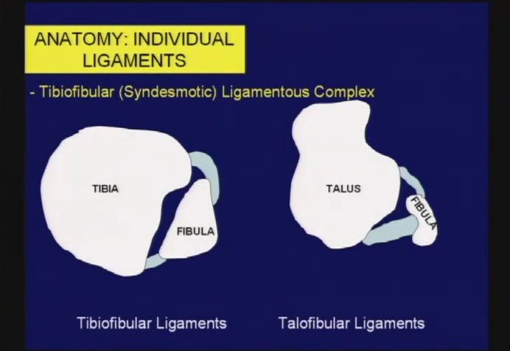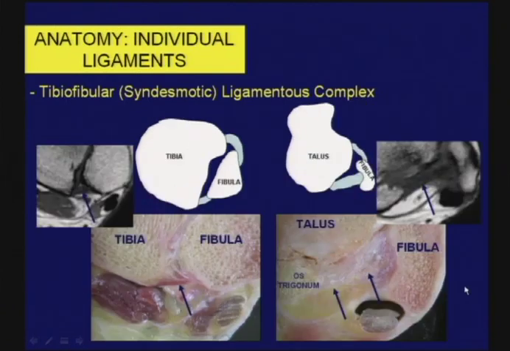So the proper level for looking at syndesmotic ligaments is above the level of the ankle joint, or rarely at the level of the ankle joint. The fibula has a straight inner margin. Proper level for looking at tibiofibular ligaments. The proper level for looking at talofibular ligaments is below the level of the ankle joint, where the fibula has a concave margin, and you can see here the anterior and posterior talofibular ligament.